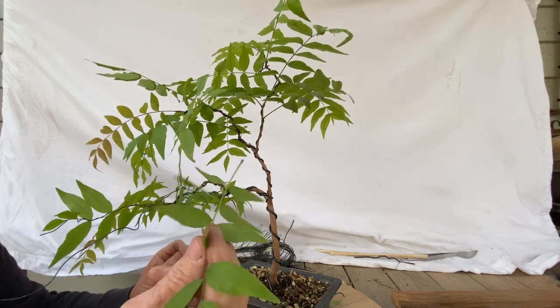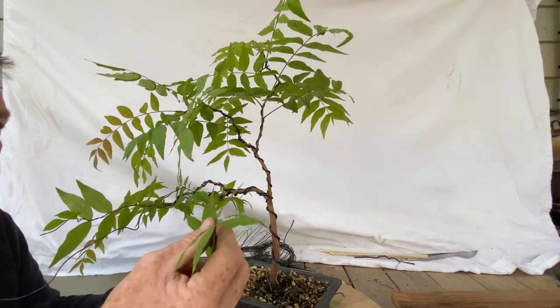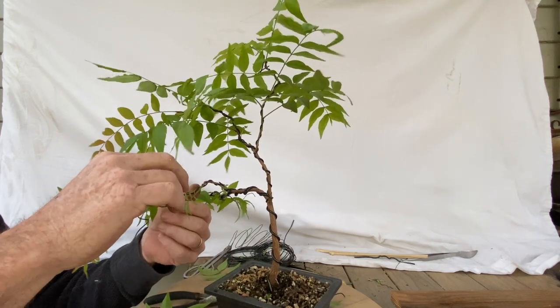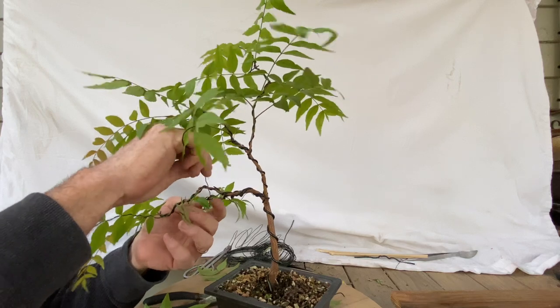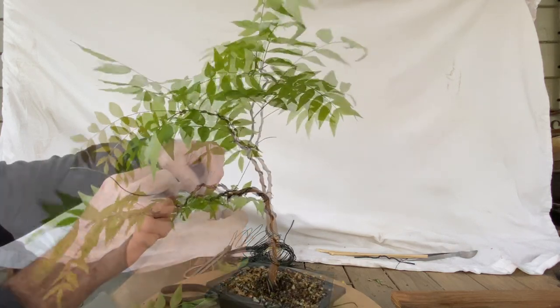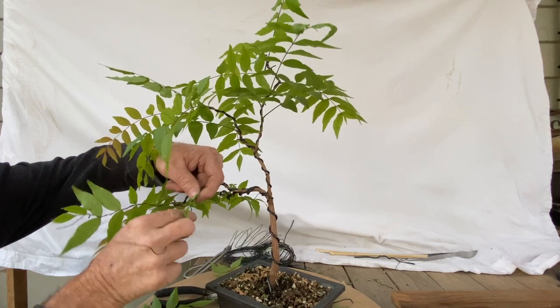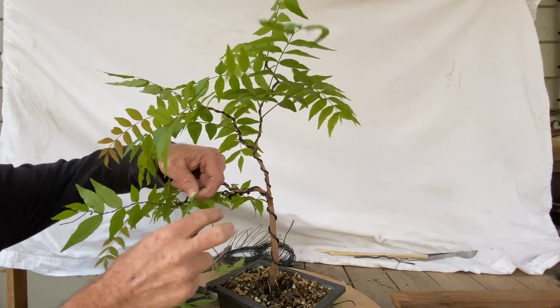I think I wired it. I think I broke it early and wired it all the way out. Wired a broken branch all the way out. I wasn't going to wire this little branch, but now that I have this wire here, this is really good practice. This is a very dainty branch.